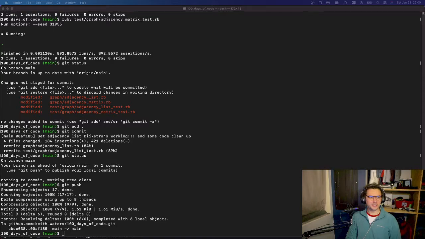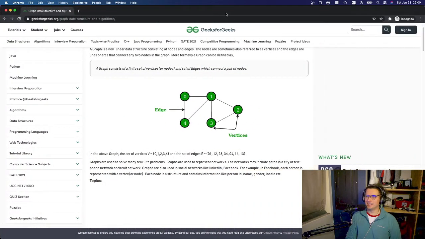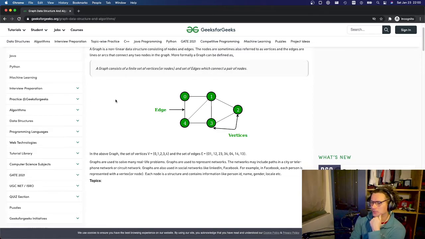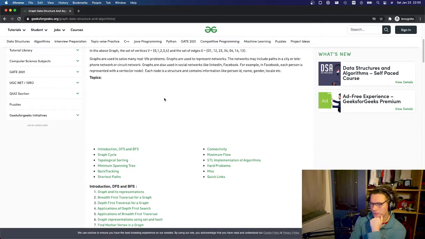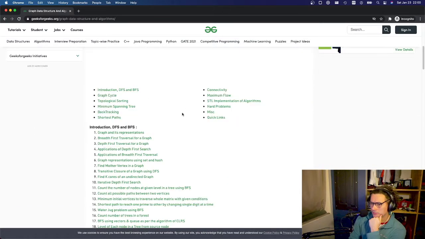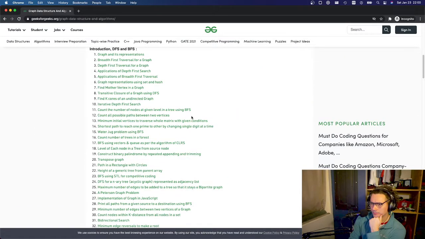I almost don't want to do anything else on graphs. Yeah, I'm just gonna poke around, see what there is in graphs. If I don't find anything that I want to do, maybe I'll go and plunk around on CodinGame.